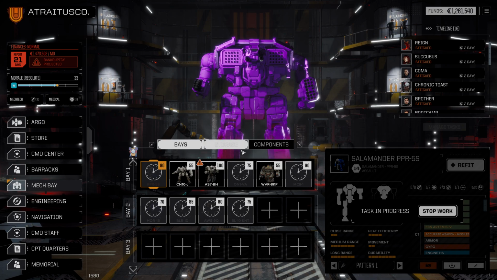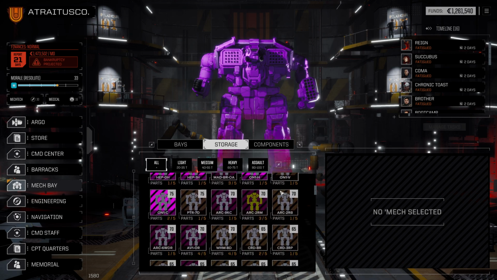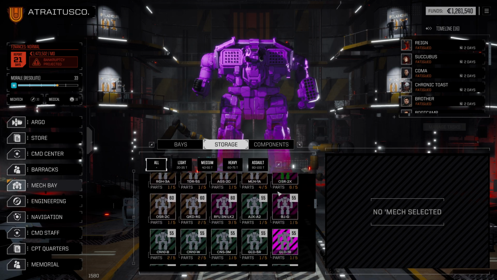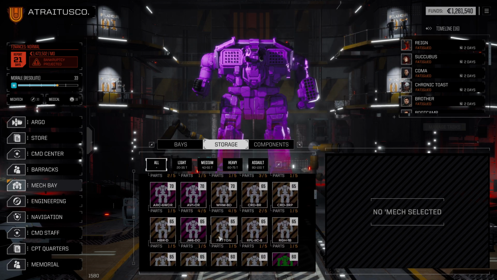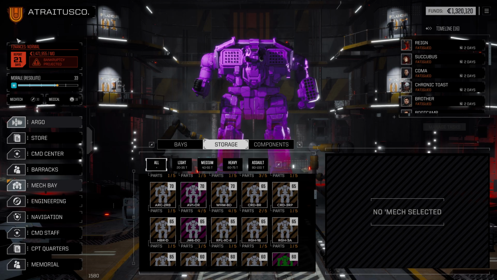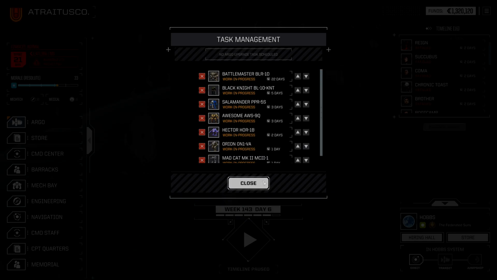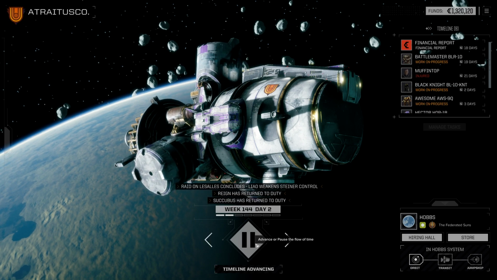So let's hop into the storage here. We know we got a patent part. And let's get rid of that. What is the weight of a patent? Did I pass it already? Yes. It's a 65-tonner. Okay. It's only 58k. So we're obviously not going to wait for the Battle Master to finish repairing before we deploy again, but we can get everything else finished up.